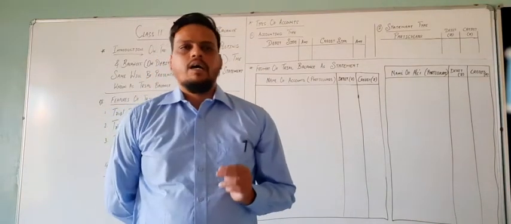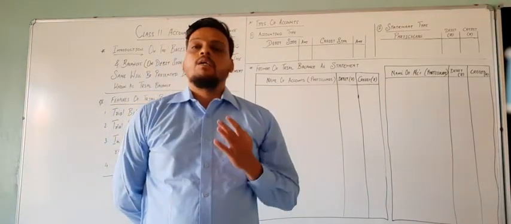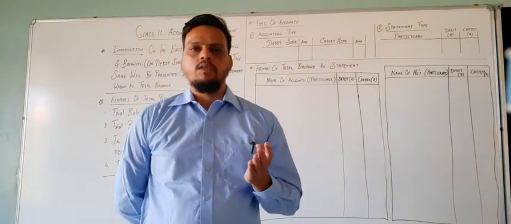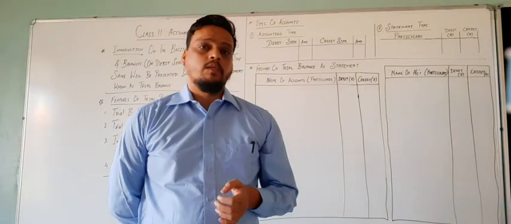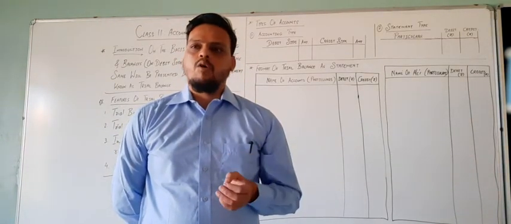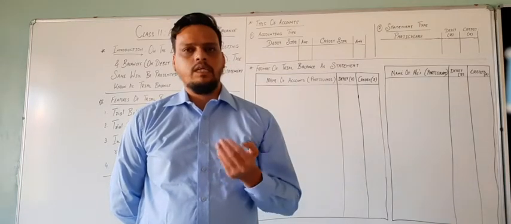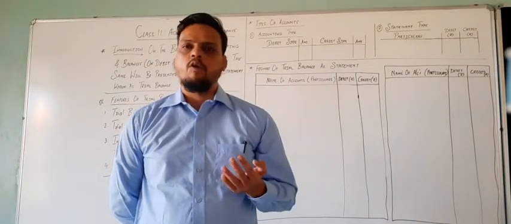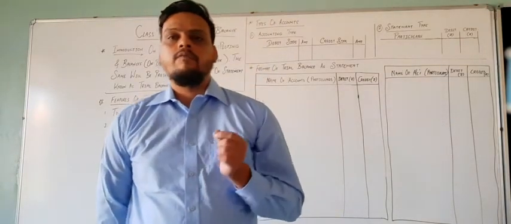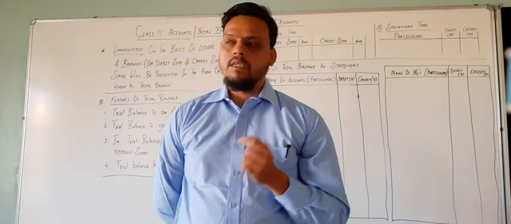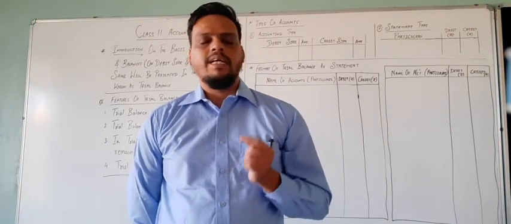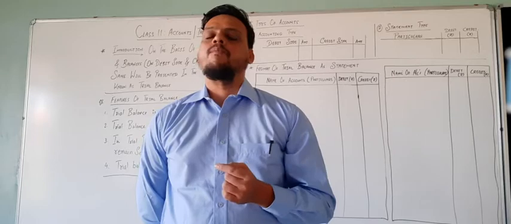Before starting, I am making sure that you have already completed your journals. Then you have gone through the topic of ledger posting also. Ledger posting is an easy concept, but you need to take care about balance carried forward or brought down. That balance ultimately affects your trial balance. If your trial balance doesn't have the accurate figure, then the final accounts will go wrong.